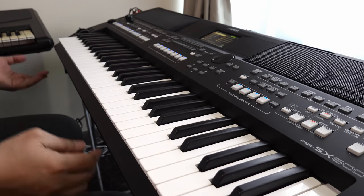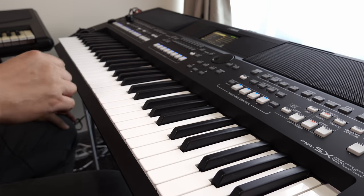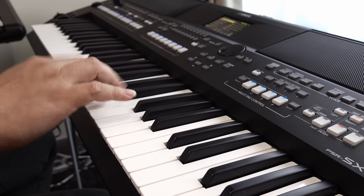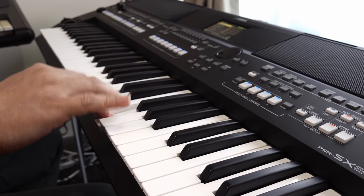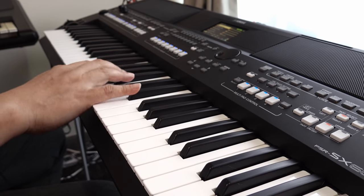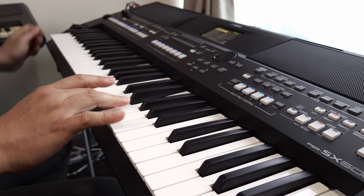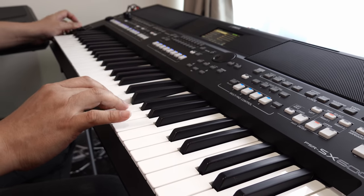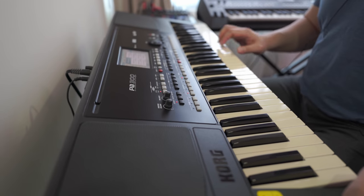Let's listen to the default saxophone sounds on the PSR-SX600. And on the Korg PA300.